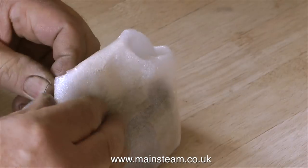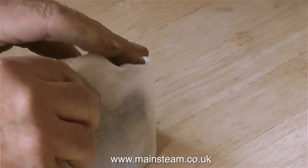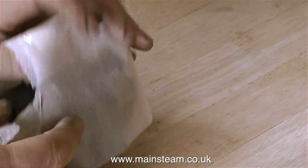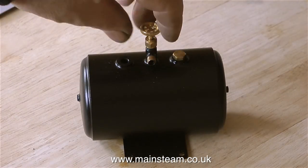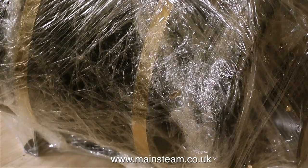And here it is. Nothing required to open this — this is very feeble stuff and I can just split the packaging apart with my bare hands. Sure enough, inside the packaging there is a large refillable gas tank, and very nice it is too. It looks very well made and it's very nicely painted.